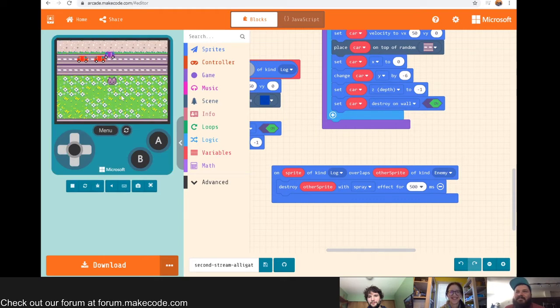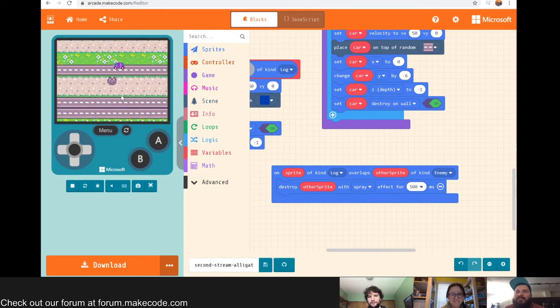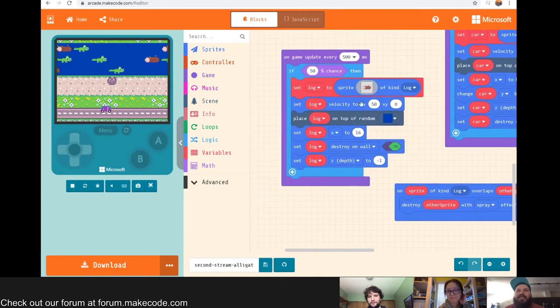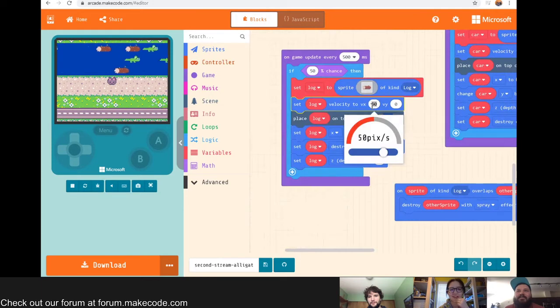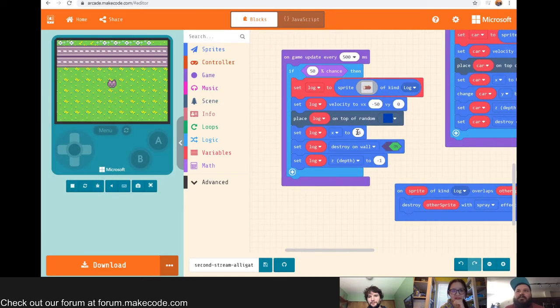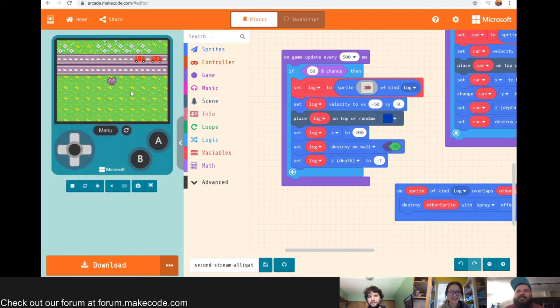I kind of want the idea that the alligator is just going under the water, not that it's really being annihilated by the log. I'm not sure you're gonna see it because it would just be when they're coming from the same side. So I think I'm going to do the same trick I did before, which is let's switch the side that the log comes from. And so instead of 16, I think we can do 200, which is what the cars from the other side were coming from.